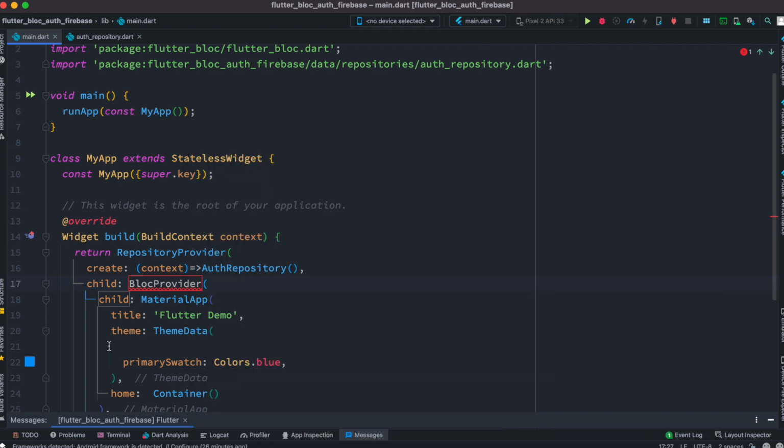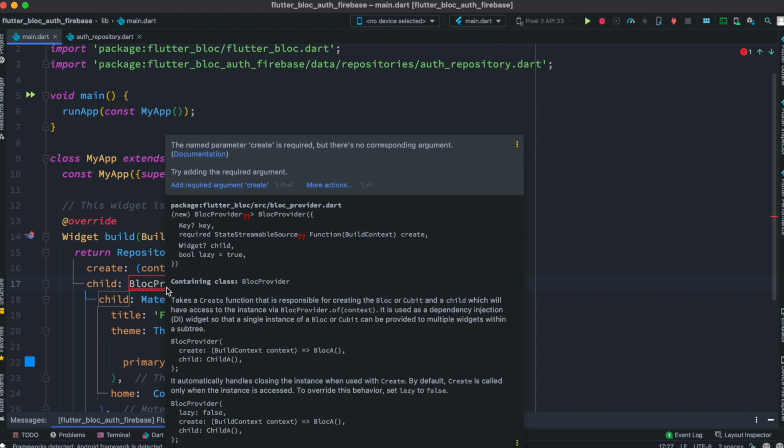BlocProvider needs a BLoC, and the BLoC is created using events and states. One more time, BlocProvider needs a BLoC, and that BLoC is created using events and states. So if you have a BLoC, you can trigger events. If you have a BLoC, you can get the states.